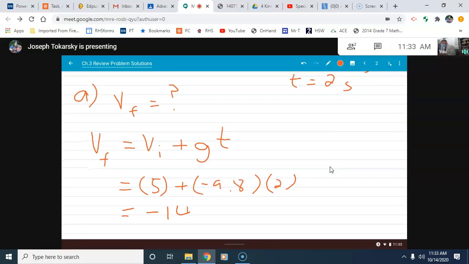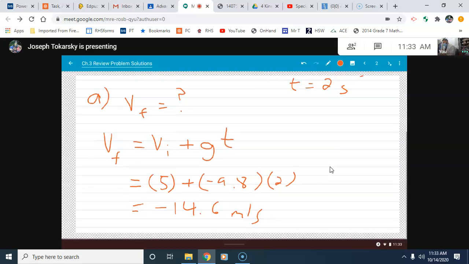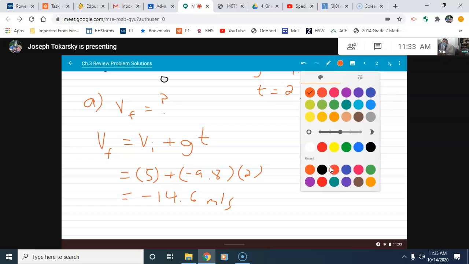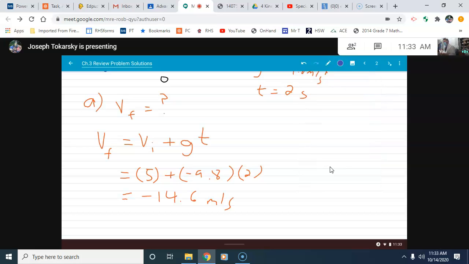Why does it come out negative? Because which way is the ball falling after 2 seconds? Down, right? It's on the way down by then, and that's meters per second. You okay with that part? So as long as you got the VI was 5 and not 0, other than that little detail there, that was a pretty basic free fall problem once we know what the VI was, right? So part B is next.